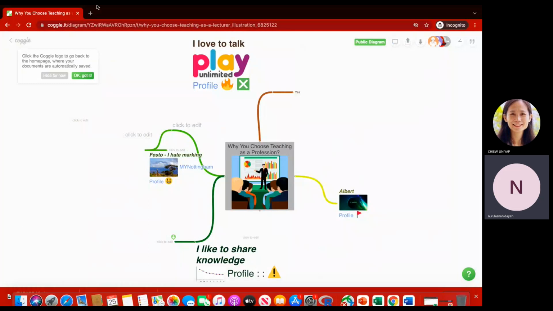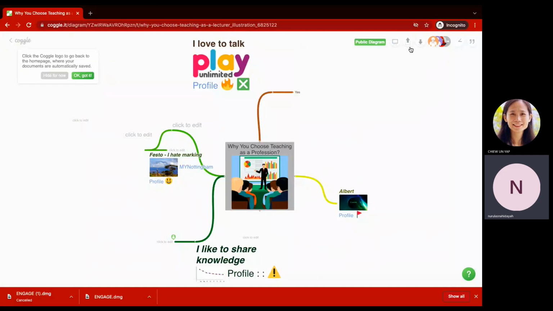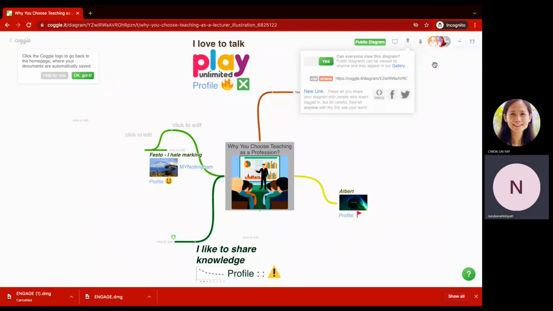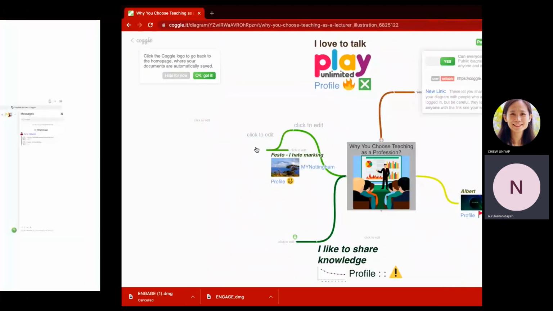Okay, so you can choose either of the two. I like to share this Google because it saves me a lot of time, so that I don't have to invite everyone one by one. But if you are going to go into a focus group, probably inviting is a good thing. So I already include everything over here. So let's go through it together.